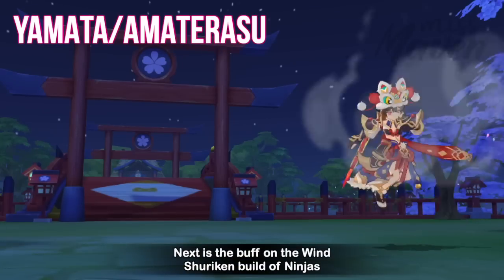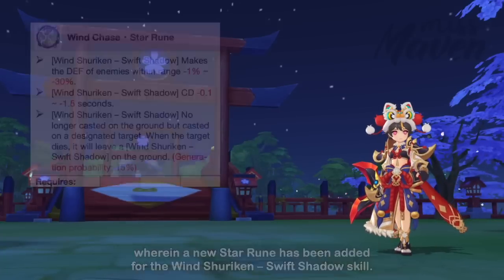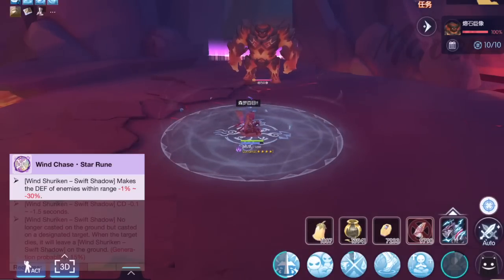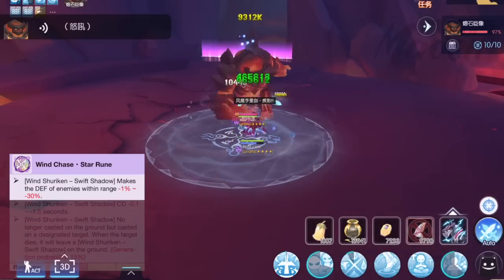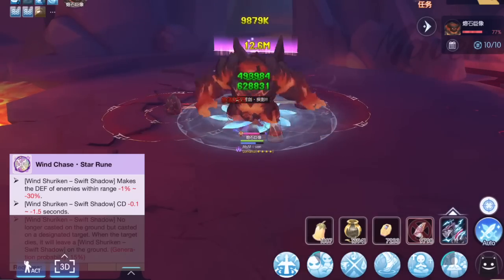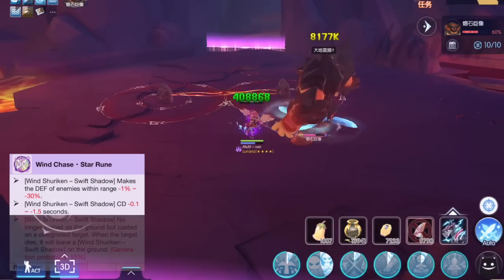Next is the buff on the Wind Shuriken build of ninjas, wherein a new star rune has been added for the Wind Shuriken Swift Shadow skill. Its first line effect reduces the physical defense of enemies within range by 1% to 30%, thus a high value will reduce the ignore def needed for this build. The second line effect reduces the skill cooldown by 0.1 to 1.5 seconds, so at max value, the cooldown can be reduced from 3 seconds to 1.5 seconds, making it more spammable.